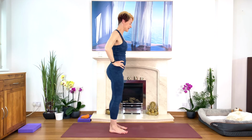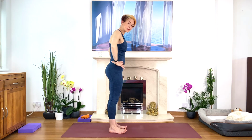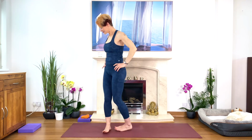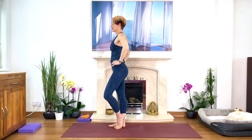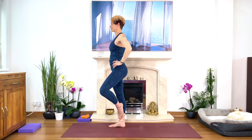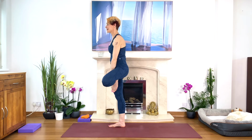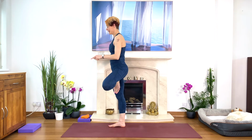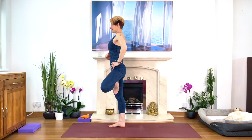Give your legs a little shake. Relax, relax, relax. Okay, change side. So let's do the left. Okay, come to the wall if you need. Left foot somewhere with you. Okay, this is just right for me for today. Beneath the knee, above the knee, never against the knee joint. Okay, and you press your foot into your leg, your leg into your foot, draw in, tummy muscles engaged.